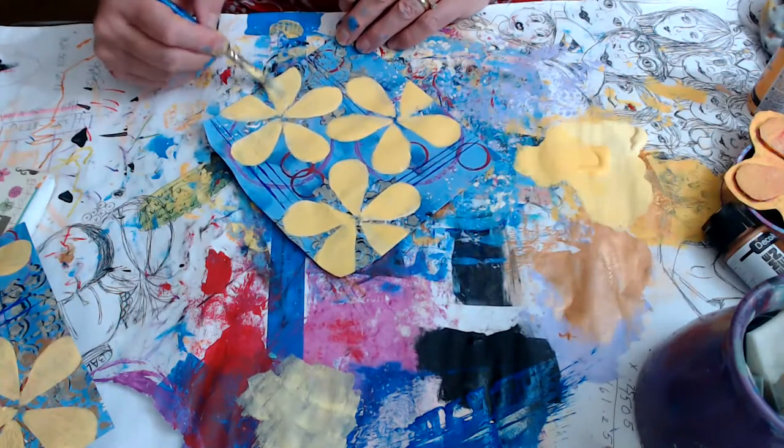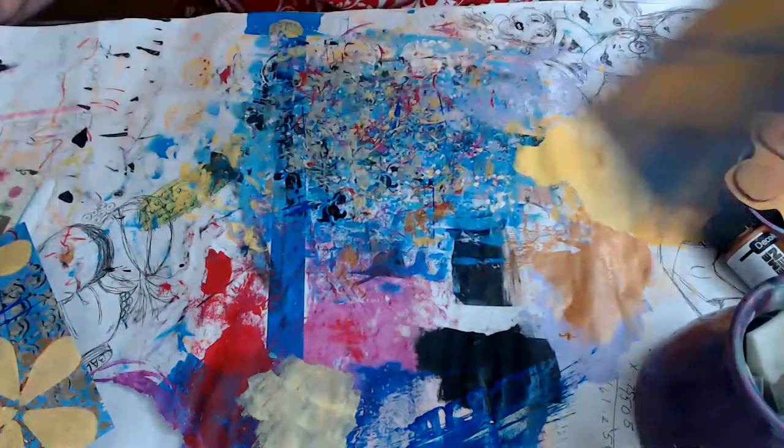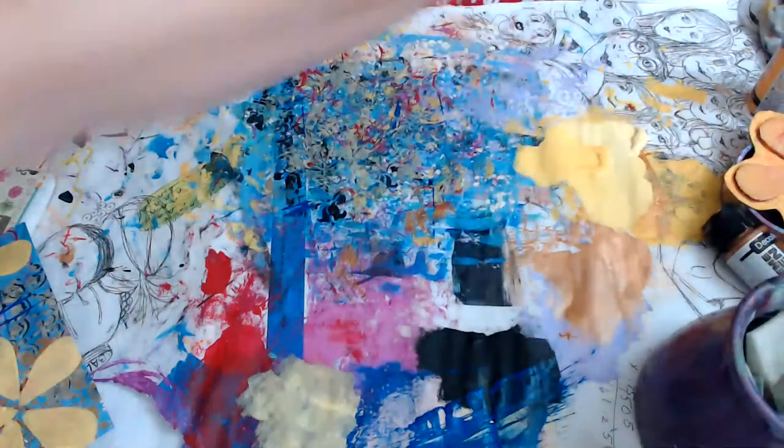I think I might make, well, I was thinking I could turn these into brown-eyed Susans, but I don't know. Let's see. Running out of places again.